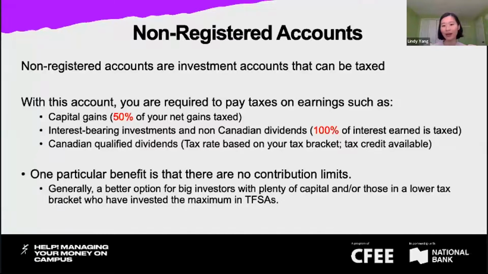When it comes to dividend earnings in a non-registered account, you will be taxed based on your personal tax bracket once again. Qualified Canadian dividends are eligible for a 15% federal dividend tax credit, along with a provincial tax credit, which in Ontario is an additional 10% tax credit. These tax credits will reduce your effective tax rate. If you have less than $50,000 in annual taxable income, you may actually be charged a negative tax rate on dividends due to tax credits in Ontario. So as an example, investors in the highest tax bracket in Ontario pay a tax of about 39% on dividends, compared to 54% on interest income and 27% on capital gains.